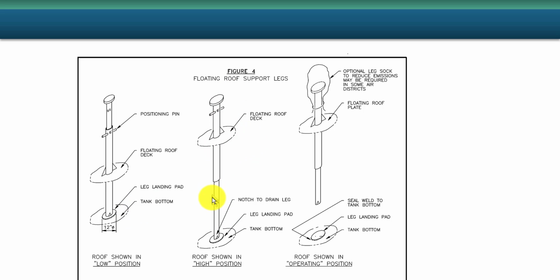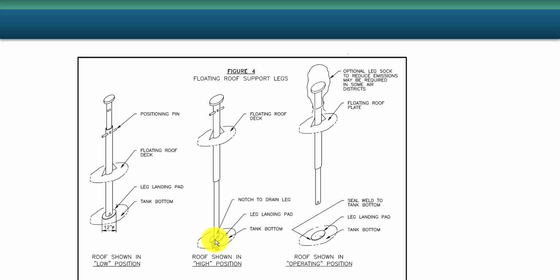There are two positions. One covers normal operation, where you want the floating roof to go down as low as possible so that it maximizes the volume of the tank. But when you're going to work on it, you don't want to be cleaning the tank on your hands and knees, so you pin the roof leg high so that the floating roof is high up in the air so you can stand up straight and mop out and squeegee out the tank.